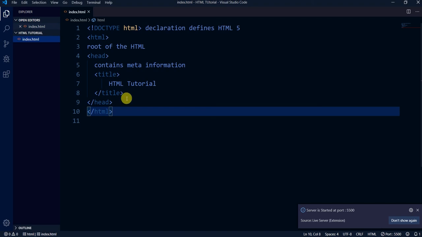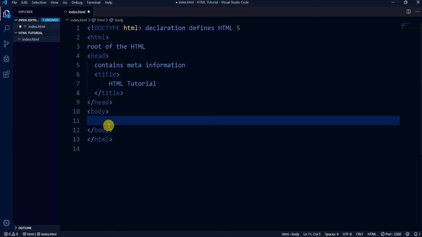Whatever we are going to build, or whatever code we are going to give in our HTML document, should be here. Look, I have defined all these things within the head tag, so they appear here, and the title is here. So we mention the title within the head tag, or the head element. After the head, we have a body.